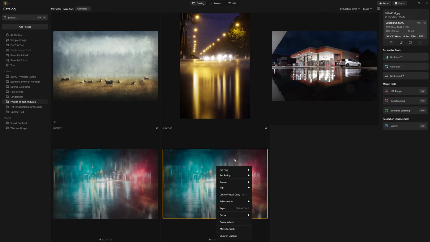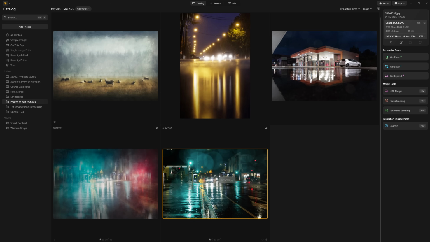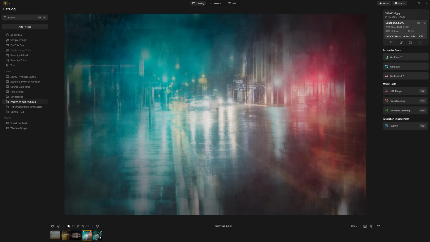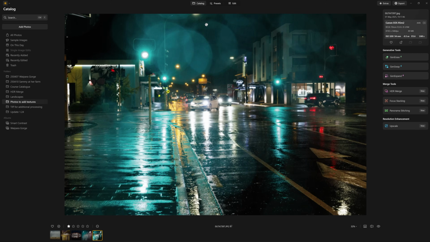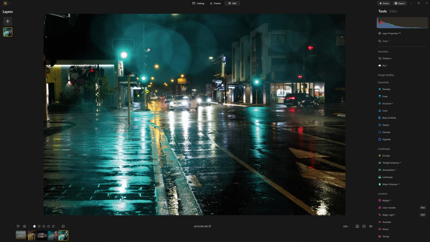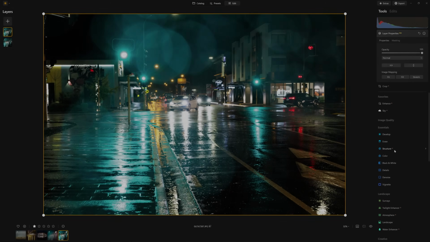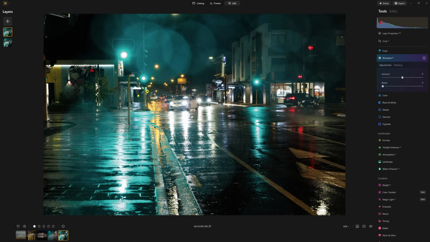So the first thing I'm going to do is right click, come to the adjustments, and we're just going to revert this photo to the original. And now side by side you can see where we came from and the effect we ended up with. So let's start at the beginning here. The first thing I'm going to do is actually duplicate this layer, and that means that I keep my original photo untouched underneath, and then any crazy stuff that I put on top, I can always go back to my original. That's one of the great things with working with layers.